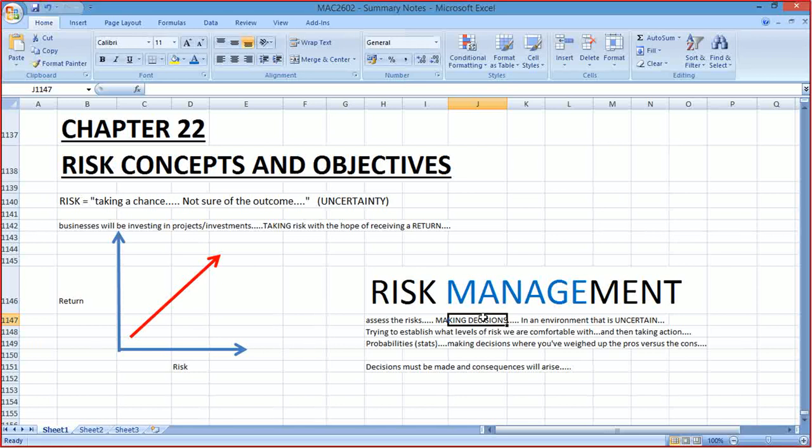Okay, so here's an example. If you're driving a vehicle, do you agree? If you're in an accident, you could die. Do you agree? Yes, sir. We don't know if we will or won't be in an accident because that's uncertain. Do you agree? Yes, sir. But can we manage our risk of dying? Yes. Okay, we can wear a seatbelt. So wearing a seatbelt would be a way to reduce the risk of dying. Yes, sir.